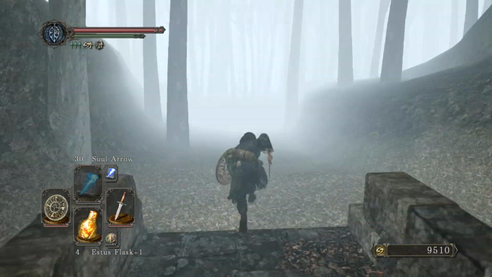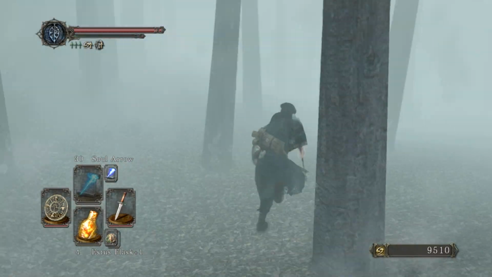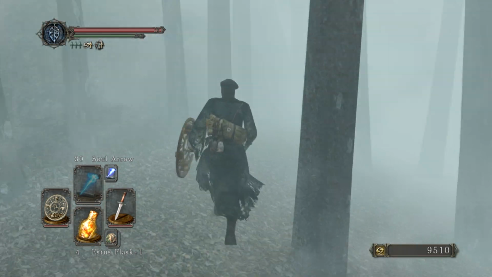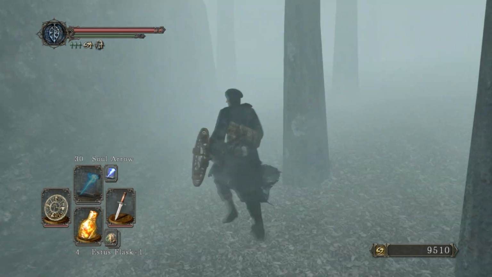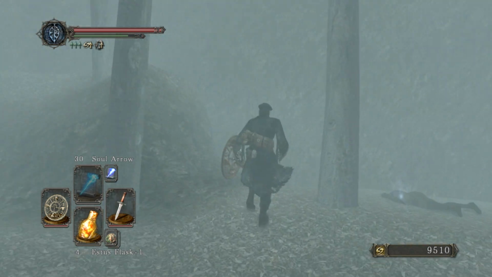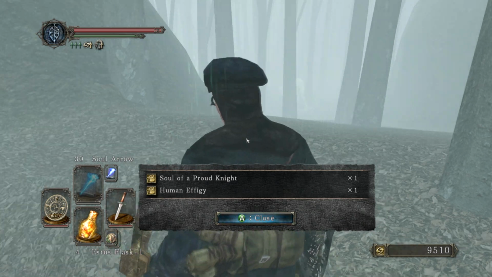There are several transparent enemies in this area that really make it kind of difficult to get through sometimes. But there's a lot of good stuff in here, so we are going to explore it completely and get everything there is. So, first and foremost, we have Soul of a Proud Knight and a Human Effigy.